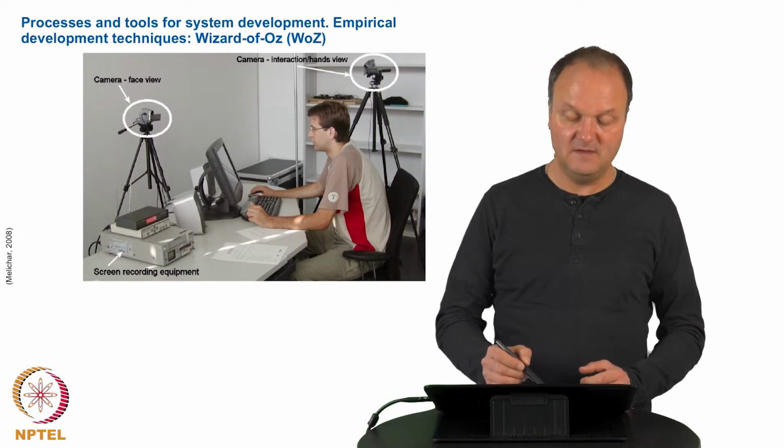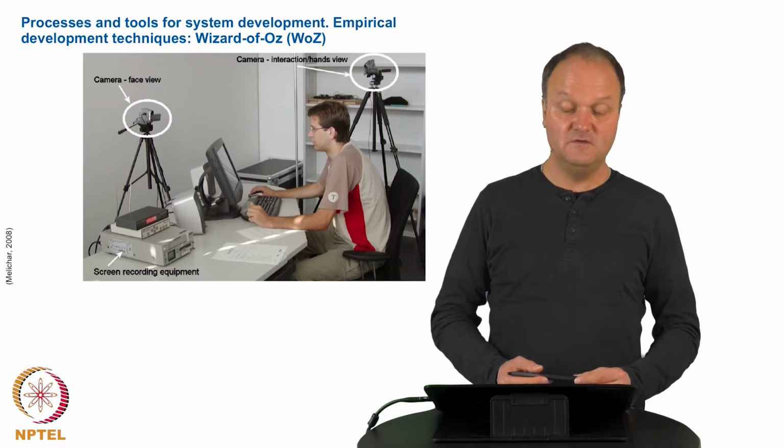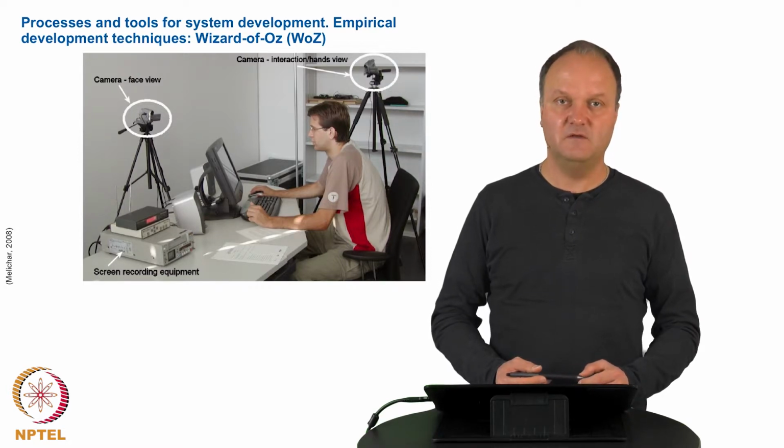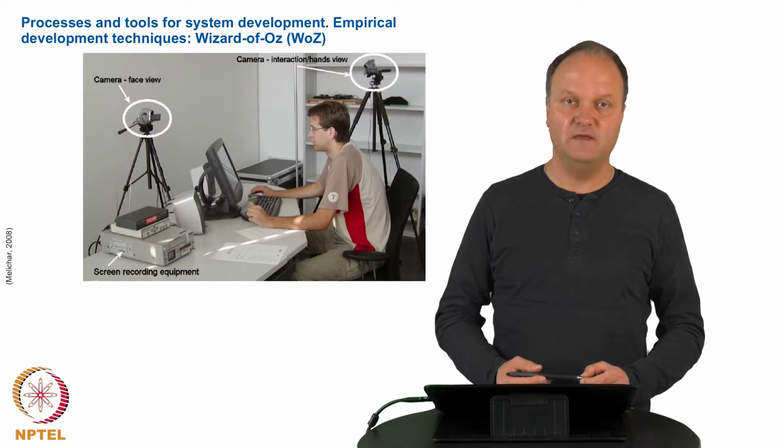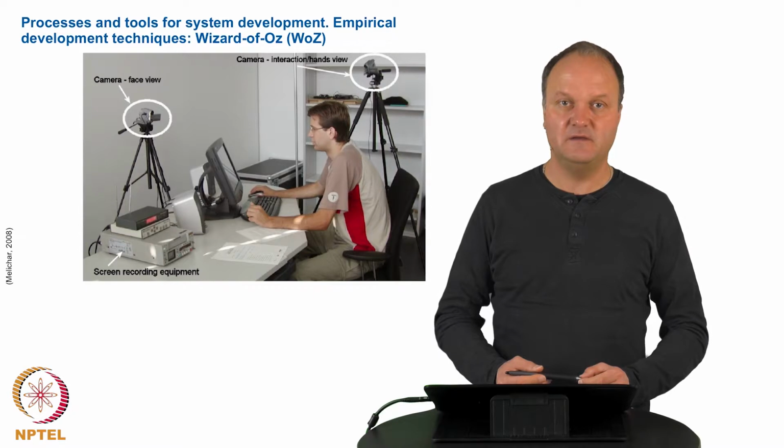And on the other side, there might be one, or in this case even two wizards, which observe and which simulate parts of the system. Simulation may, for example, be split into one experimenter doing just the transcription of what the user said, so replacing the speech recognition component, and another one generating the behavior of the interactive system, so replacing the dialogue manager component. But there might be different setups according to which components of the system have already been implemented and how well they work.